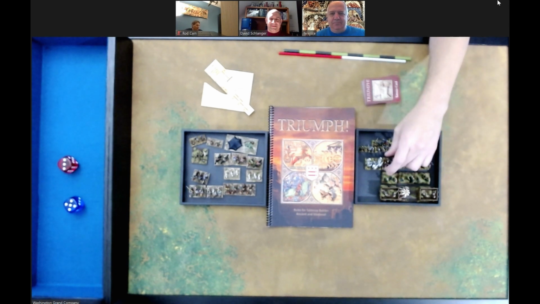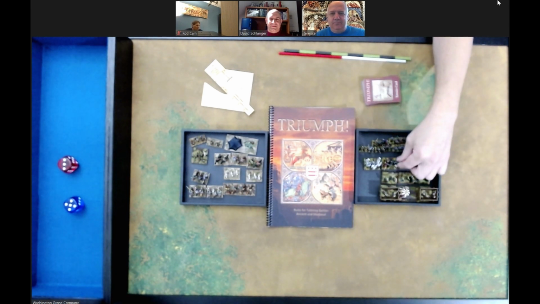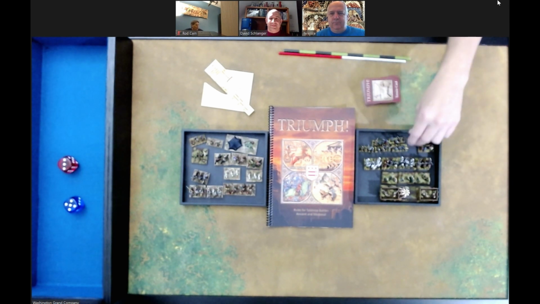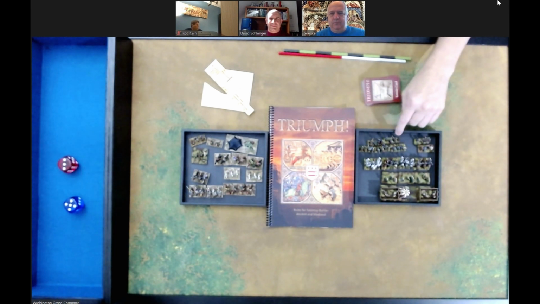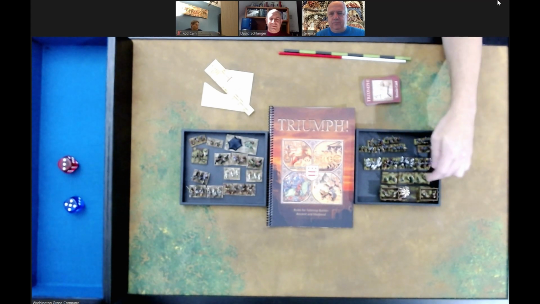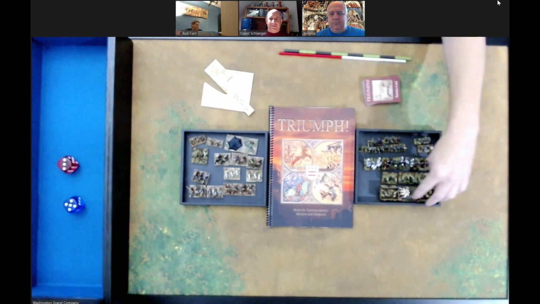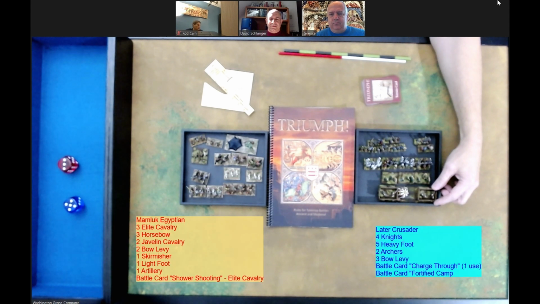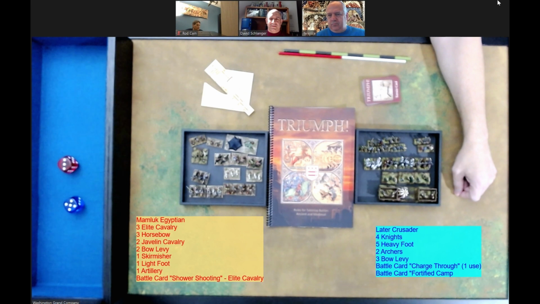So, David's army, later Crusaders. We have a Knight General, 3 additional stands of Knights, 5 stands of Heavy Foot, 2 Archers, 3 stands of Bow Levy, and a Fortified Camp. So the Fortified Camp is one of the first battle cards that we'll be introducing. Fortified Camp means that this camp is much harder to take. It's a +2 to its normal defense.